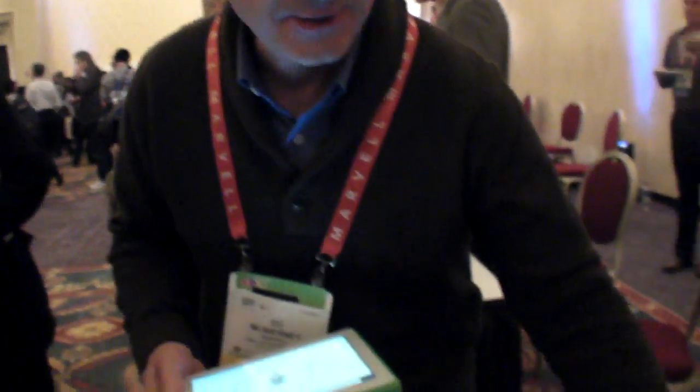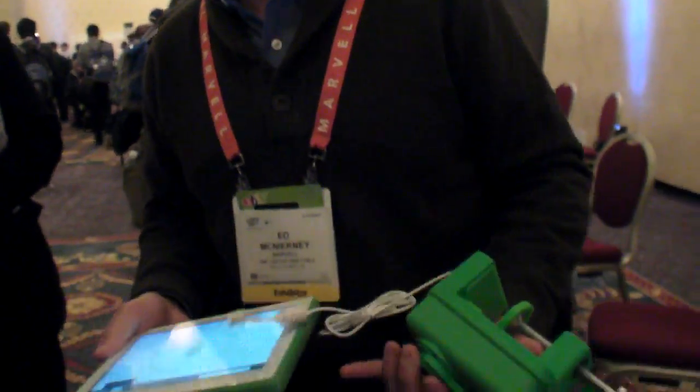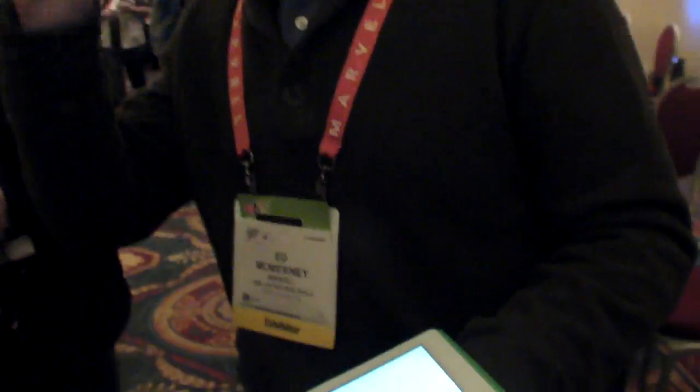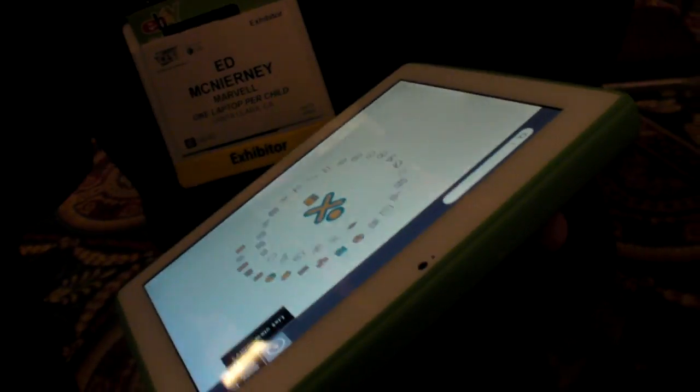You still have access to all the ports while you use it. And you can set your solar cover out in the sun and recharge it that way. This is the only tablet on the planet you can charge with a hand crank. That's something that's really important to us - not so much the hand crank, although it makes a great demo. But every other tablet requires a dedicated charging port - you know, 12 volt or 5 volt or whatever. We can take a very wide range of input voltages, so you can charge it from a solar panel, from a hand crank, a water wheel, a bicycle generator - a lot of different things.